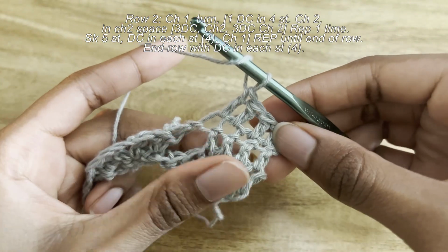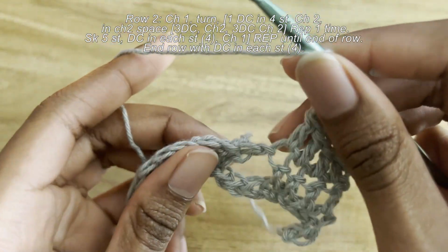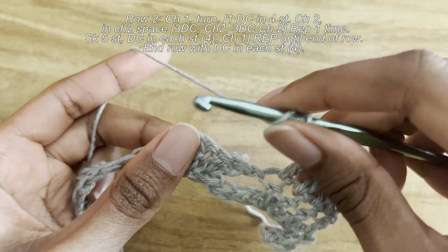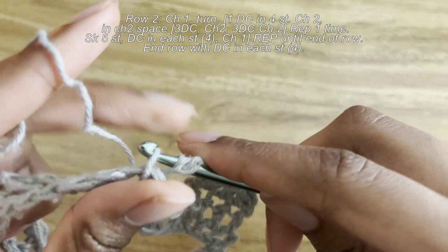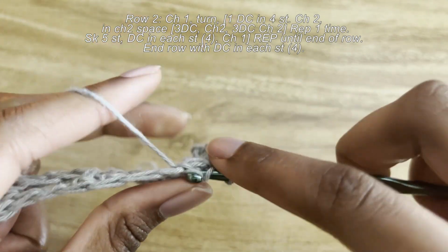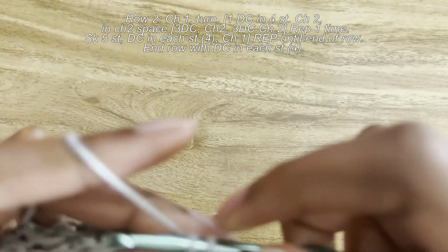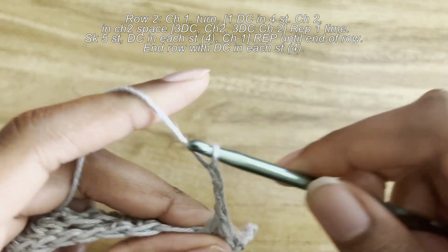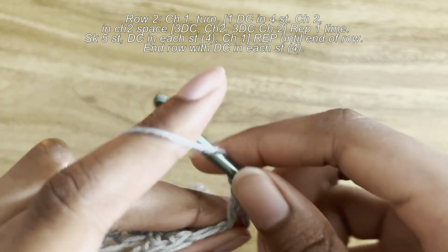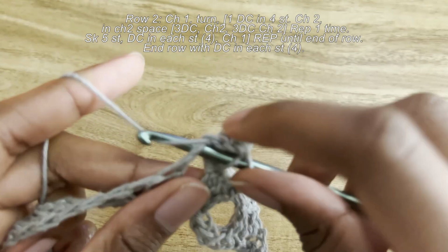Then after your four double crochets, you chain up two. And go to this chain two space that is in between all those double crochets. And you're going to do three double crochets. So there's one, two, and three double crochets into that space. Chain up two and put three more double crochets into that space. So there's one, two, and three.